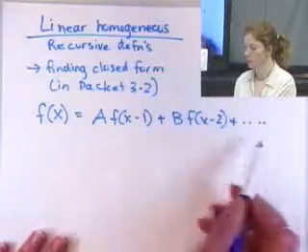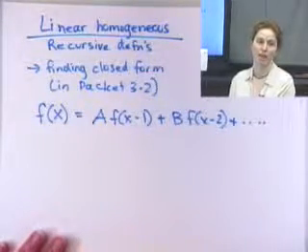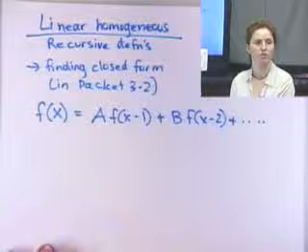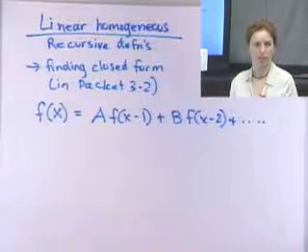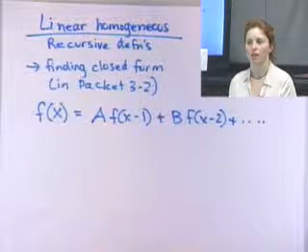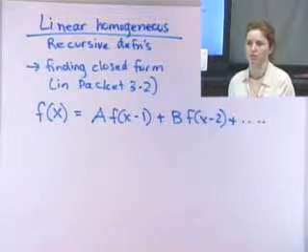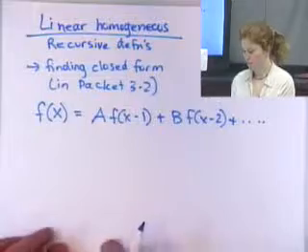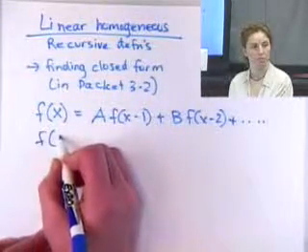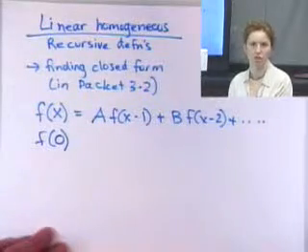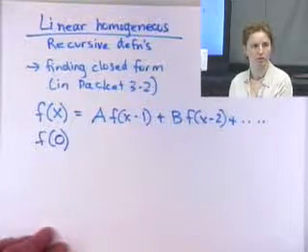Okay, so linear homogeneous means these are the only kind of terms I get to have. It's a linear combination of previous values of f. That's what linear homogeneous means. Linear means it's constants times previous values, and homogeneous means all of the terms look the same. Okay, so we also have to have a basis here. Linear meaning there's no exponents other than 1. Exactly, so we don't have any f squareds or anything.